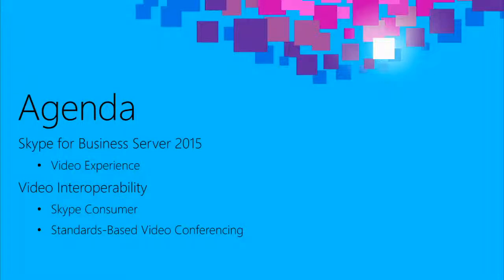So we'll go over what's new in the video experience within Skype for Business. Be pretty short because there's not a lot of new stuff. We'll recap a few other things that I've talked about in the past. Get into, sounds funny to say Skype for Skype interop, but it's Lync to Skype interop made a lot more sense a couple months ago. But I'll go into the consumer platform and recap a few things that have been available for some time. And then spend the bulk of the time talking about standards-based video interoperability and some of the capabilities that the product has embedded and some of the things that some of the Microsoft partners can go above and beyond that.